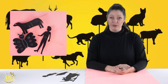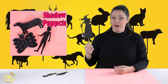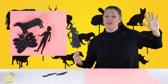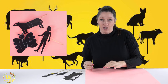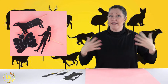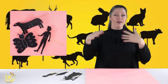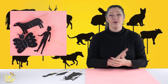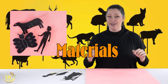Hi and welcome back to Lizard Studios! Today you are going to be making some shadow puppets — yes, like this. You're going to be looking at the silhouette of something and then drawing or copying it. I'm going to show you different techniques to do that. We are also going to look at the original shadow puppets and how they were a long time ago, in the first century when shadow puppetry began.